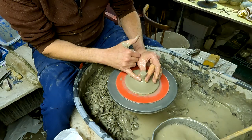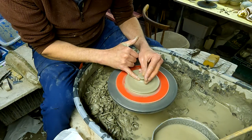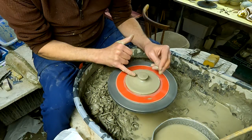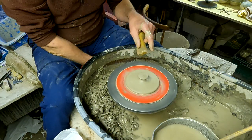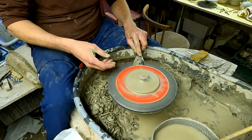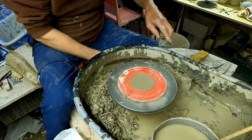And to shape that, you just shape the stem and then just make a little top on it like that. So it couldn't be easier. Dead easy to make lids. So I'm not throwing it to any size, I'll just trim it down by eye to fit the pot tomorrow. So we'll do another one of those. And then we'll show you how we finish them off.